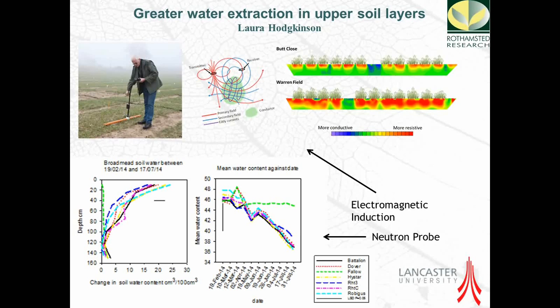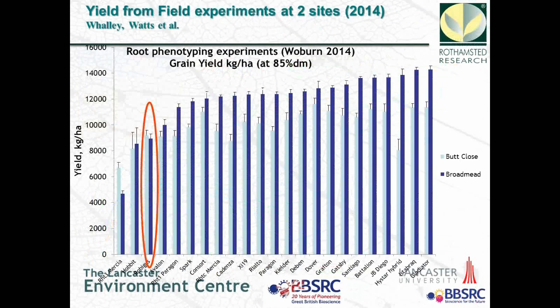So having made these measurements, ultimately the question might be, well, does this have any impact on crop yield? And I think that's a very difficult question to answer, given that these different wheat varieties that Laura has been working with are in very different backgrounds and indeed have very different susceptibilities to other pest and pathogen problems. And it's interesting that I think Robigus is relatively stable in terms of its yield on different sites compared to some of the other varieties that seem to be more affected by different soil conditions.